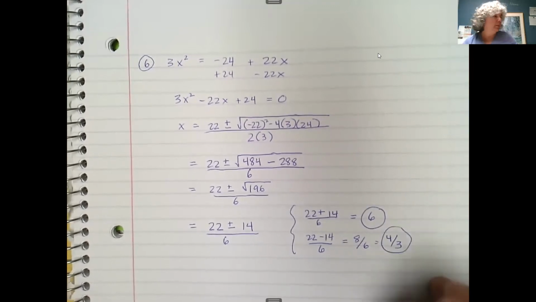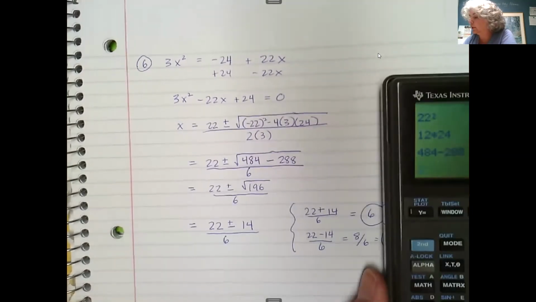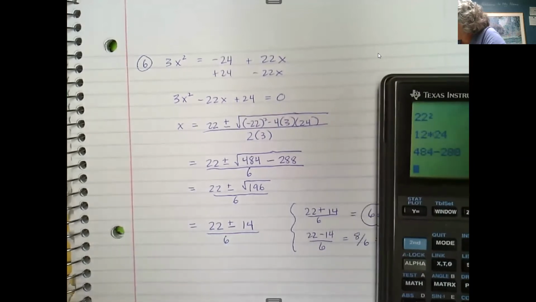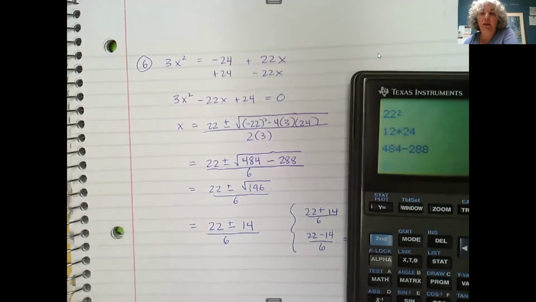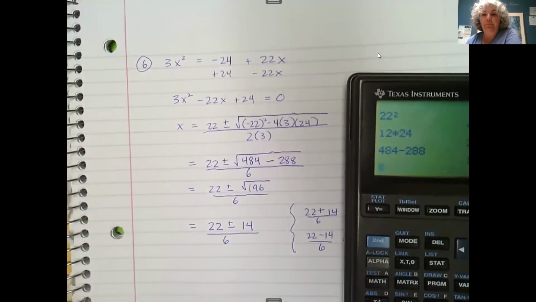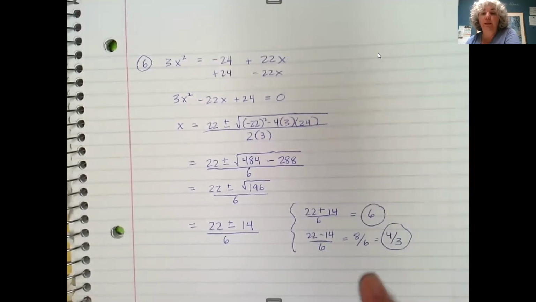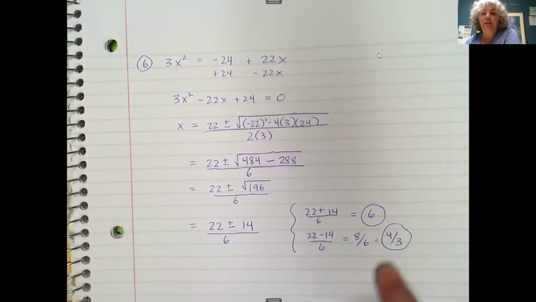Okay, so this brings up an interesting point. If you're solving and you just plug this into the quadratic formula, you are going to get sometimes a decimal that's not very nice. And so in that case, don't write down the decimal that's not very nice. Go back through and simplify as much as you can the square root and leave it in the simplified form. Leave it in the exact form. So this would be the exact answer. As we've talked about before, if I were to write this as a decimal, it would not be exact because I'd have to round at some point.